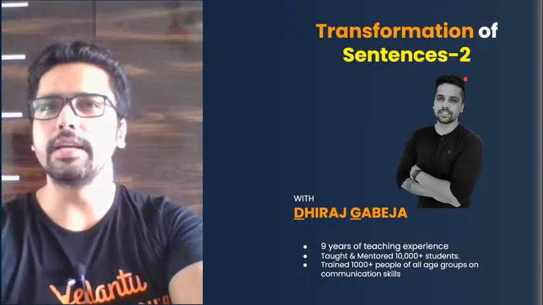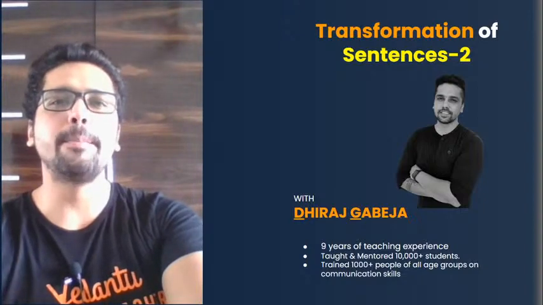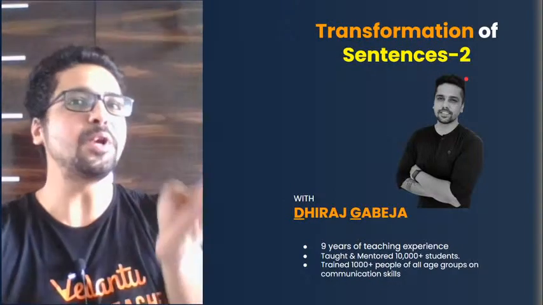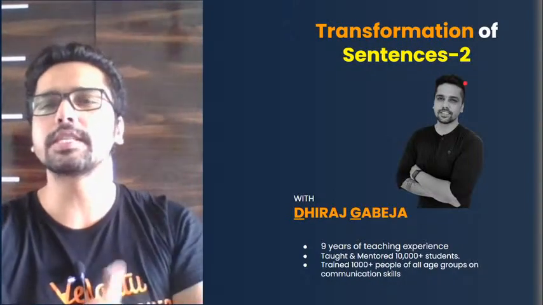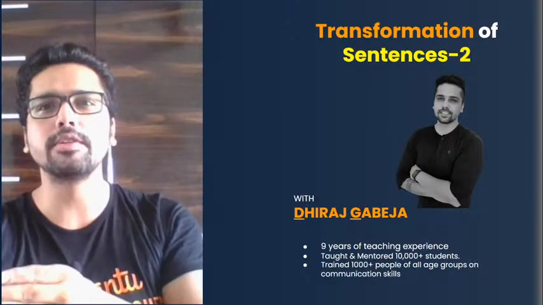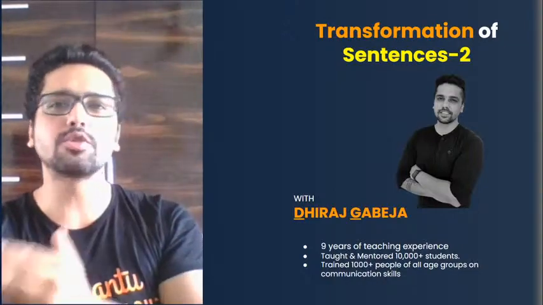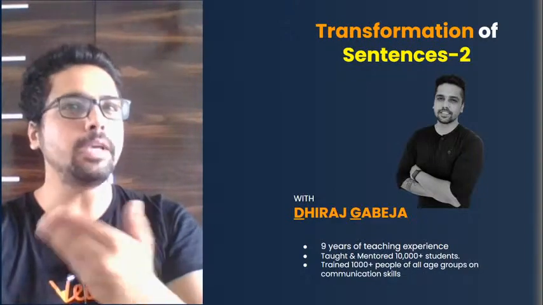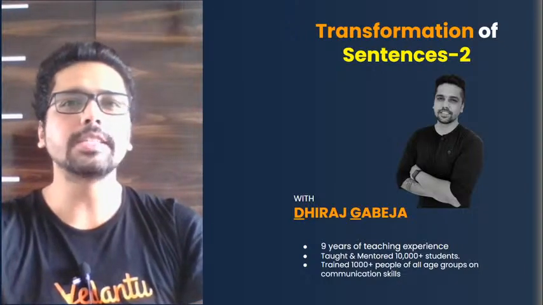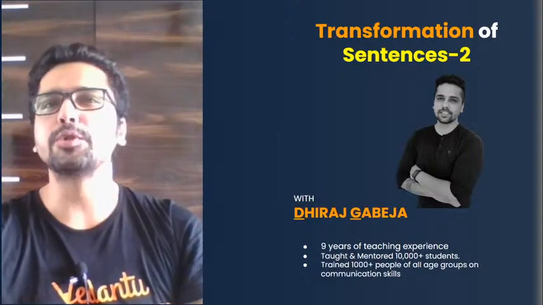So this channel, that's We Learn English, is of course about English, as the name suggests. That's the primary purpose. But then we are doing anything and everything possible for self-improvement. So this is not only about English communication. English communication, of course, is a sign of self-improvement. But we are also doing counseling sessions and mind psychology sessions, on how you can train your mind to focus better, how you can deal with distractions, how you can speak better, how you can speak confidently, all of that. So in a way, this is a self-improvement channel, a 360-degree approach to self-improvement. That's what we are doing on We Learn English.